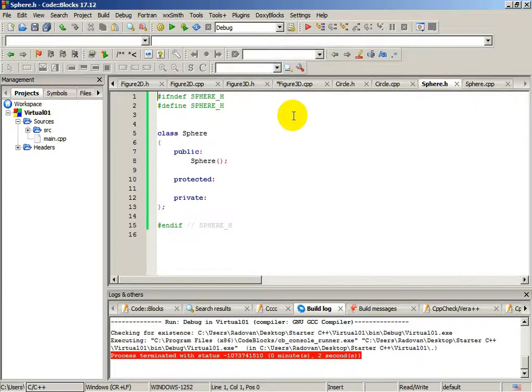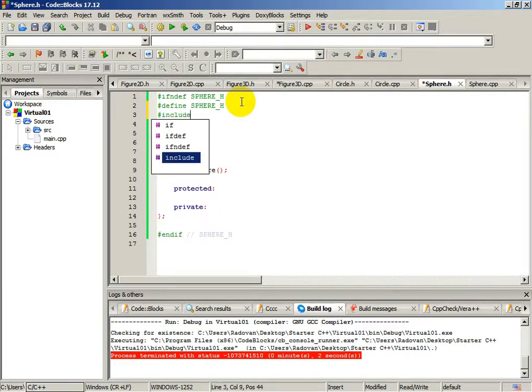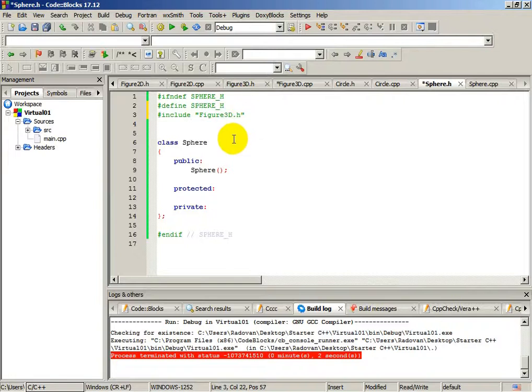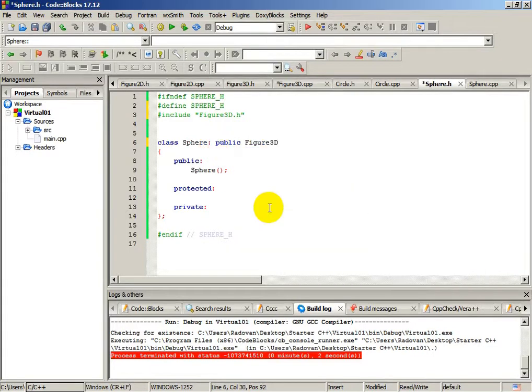and let's go to the sphere. We will include base class, which is figure 3D. And also let's write here public. And also sphere here will have one private member, which will be double r, which will be the radius of the sphere.